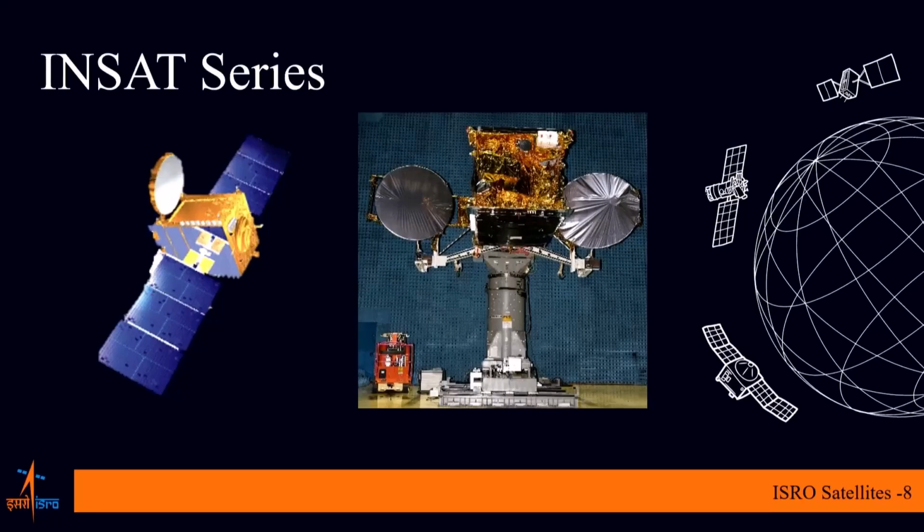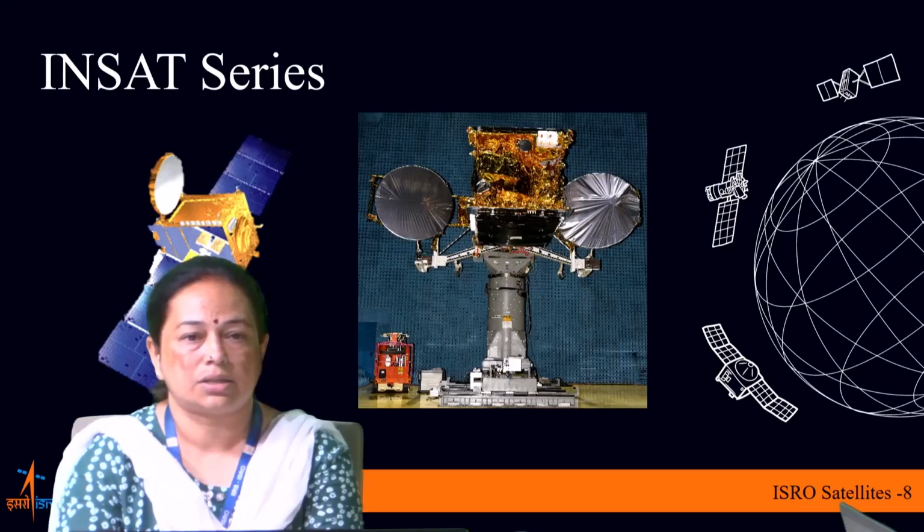We then progressed to the INSAT series of satellites. From experiments and experiences of the Indian-built satellites, ISRO was ready to build a series of satellites that would provide India with the required communication and other capabilities. INSAT stands for Indian National Satellite, which was a joint venture between the Department of Space, Department of Telecommunications, India Meteorological Department, All India Radio and Doordarshan. The INSAT series are multipurpose satellites providing India with capabilities of telecommunication, television broadcasting, satellite news gathering, societal applications, weather forecasting, disaster warning, and search and rescue operations. The INSAT series became operational in 1983 with the commissioning of INSAT 1B, followed by INSAT 2, 3, and 4 series of satellites.